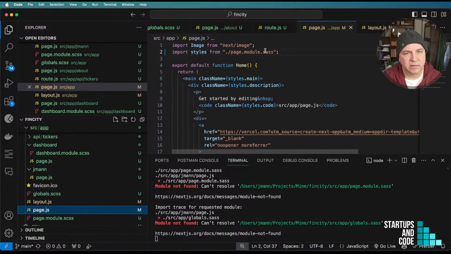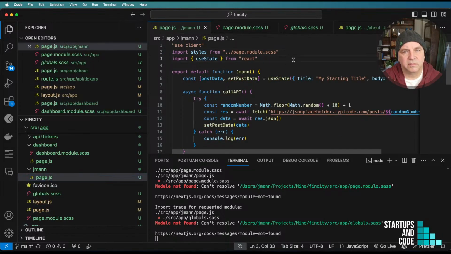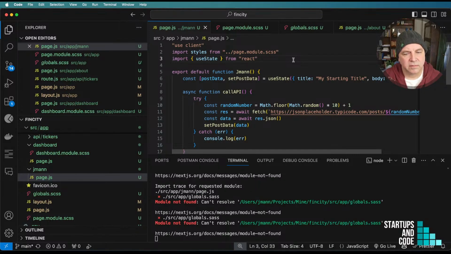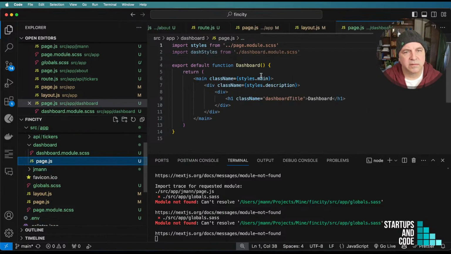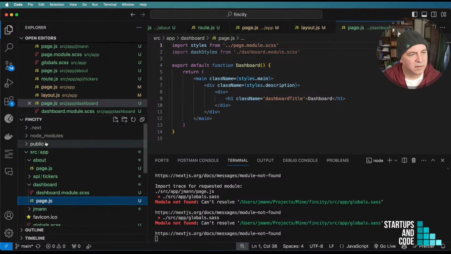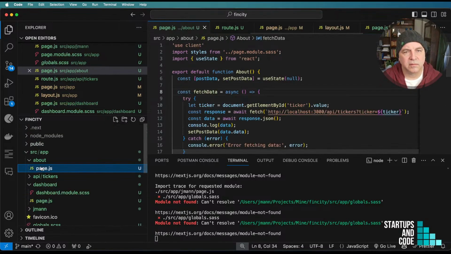And SCSS. Dashboard page. See, dashboard. I think I got them all. Oh, nope.